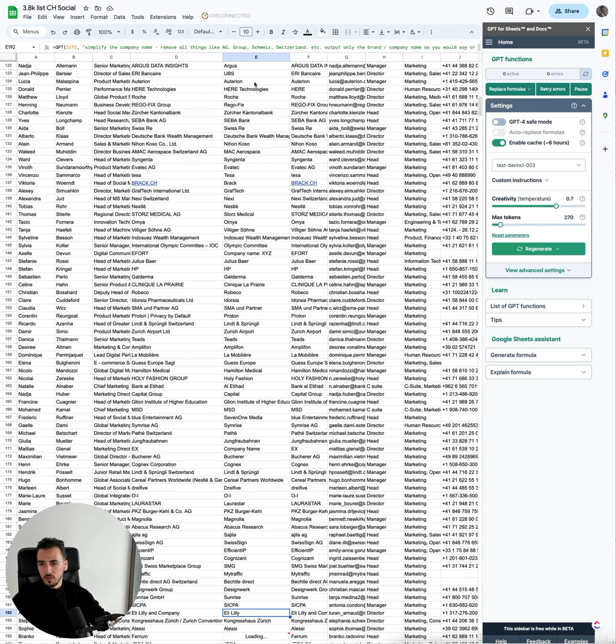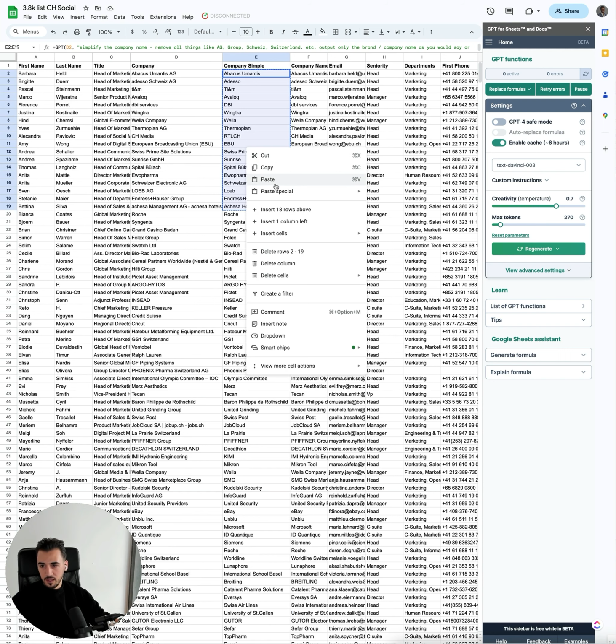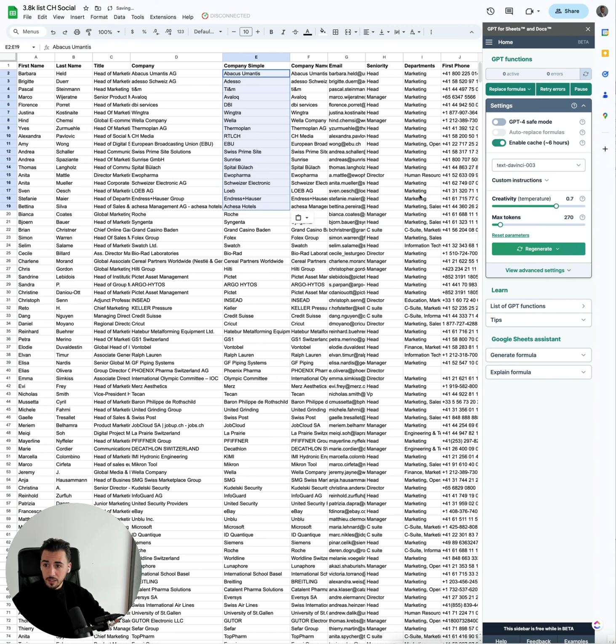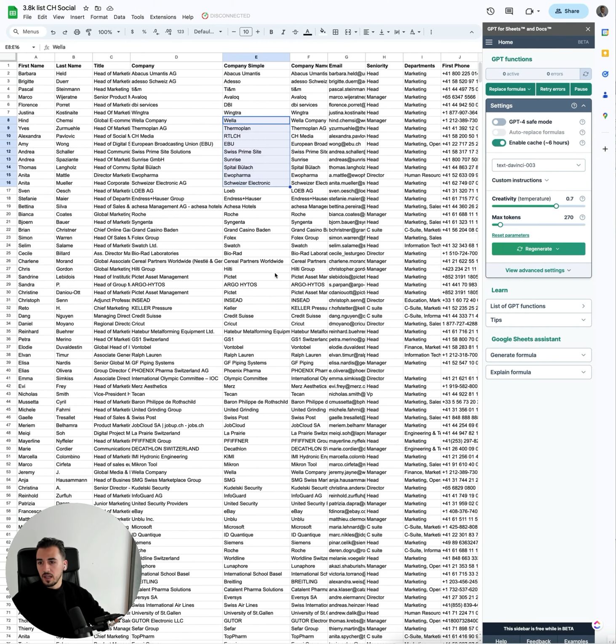So what you have to do is just copy it and paste it again, not as a formula. I'll show you here. We take these, we copy it, and we paste it again as values only. And that's when you have dropped away the formulas and you've saved it as it is. And then you can delete this or hide it or whatever.